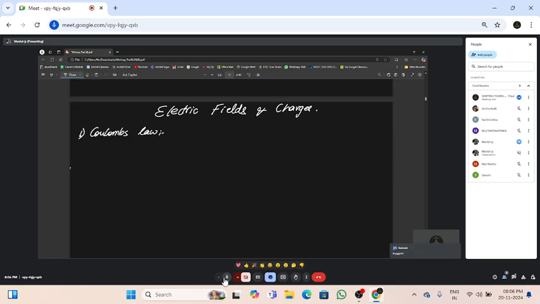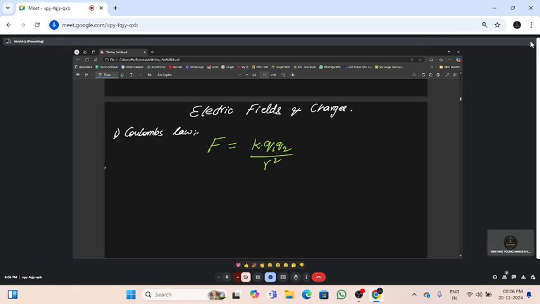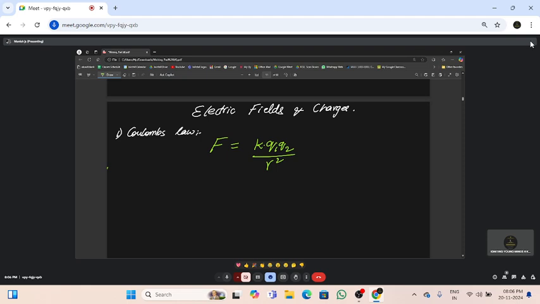It talks about the electrostatic force of attraction between two charges Q1 and Q2, which are separated by a distance of r in space. It is given by the relation F is equal to K times Q1 Q2 upon r square. This is Coulomb's law formula, where Q1 and Q2 are the charges in coulombs, and K is a constant, the Coulomb's constant, and r is the distance of separation between those two charges. The SI unit of force always remains Newton. The unit of charge is coulombs, and distance is going to be in meters.